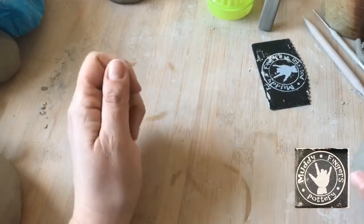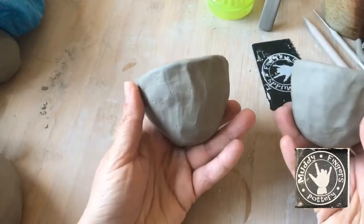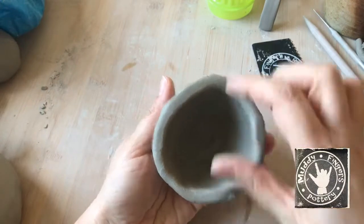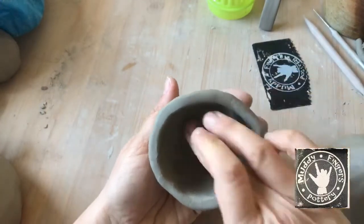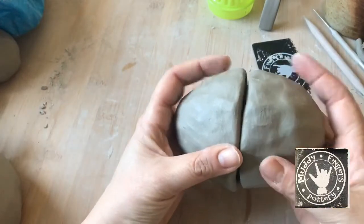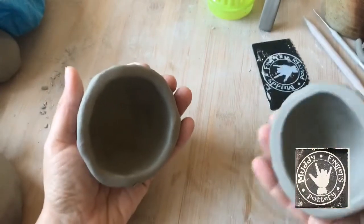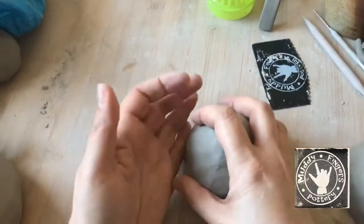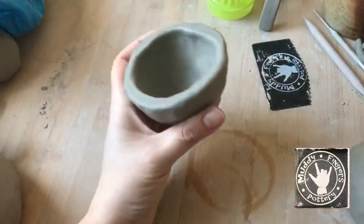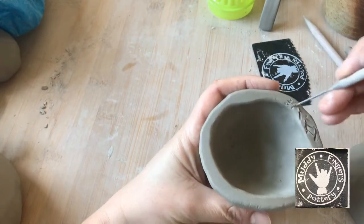Right, so I've done a couple of pinch pots, the same size pretty much. They are still quite rough because I need to finish them off, but I'm not going to do that until I get them stuck together, because what I'm going to do is make a ball shape. So I'm going to put them together like that, but I'm just going to quickly flatten off the bottoms, because then that gives us an even flat surface area to cross hatch and stick together.